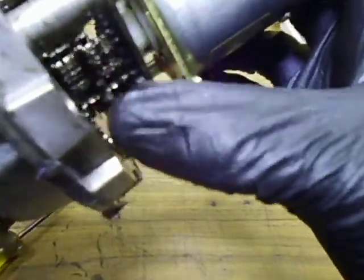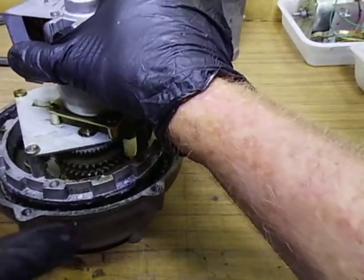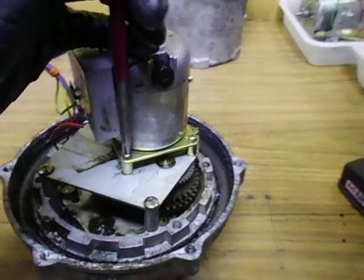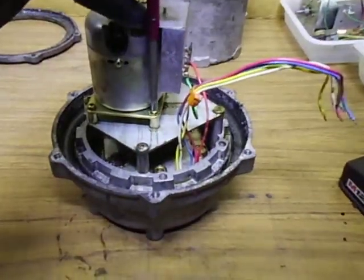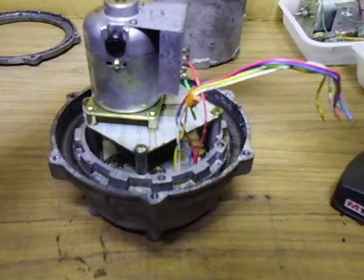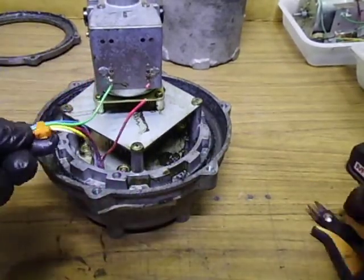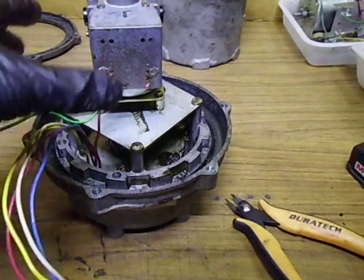We have a mixture of old and new grease in here. They are still pretty seizing up. Let's carry on. I'm going to change the tip to the Phillips head. Let's get this motor out. First things first - cut the red wire. This is actually the way I like to do it: red wire on this side, all the rest on the other side. There's someone's been here before - there's an orange cable tie instead of the white one Imitator normally use.